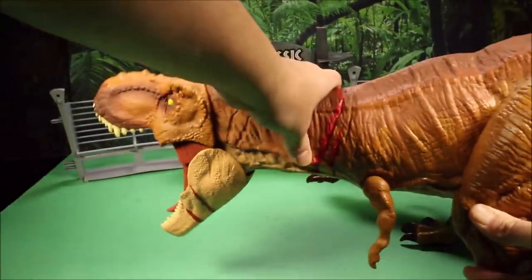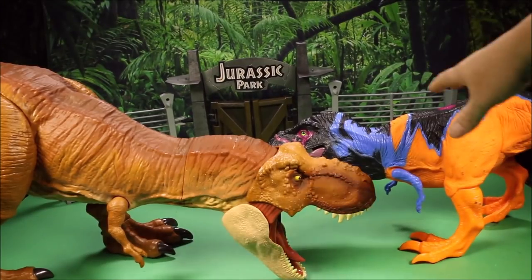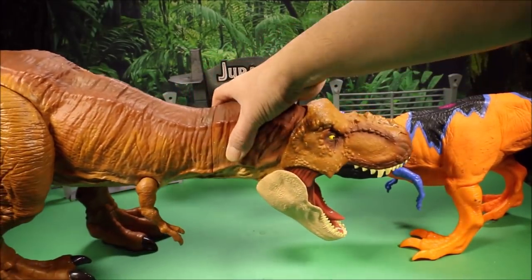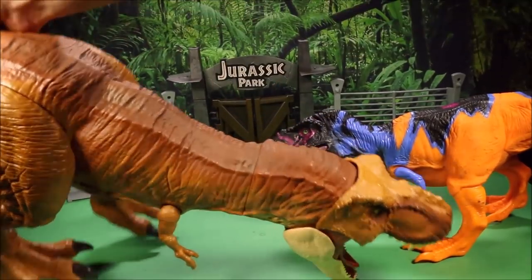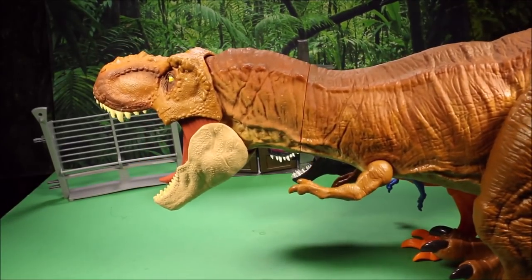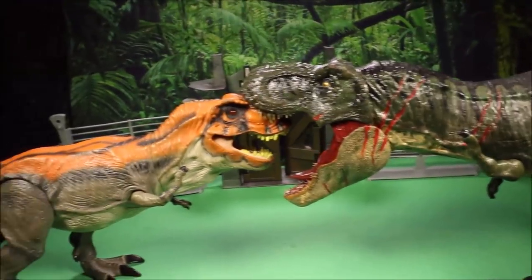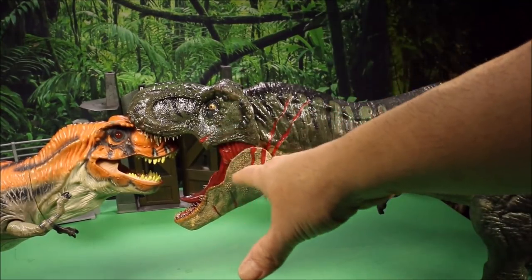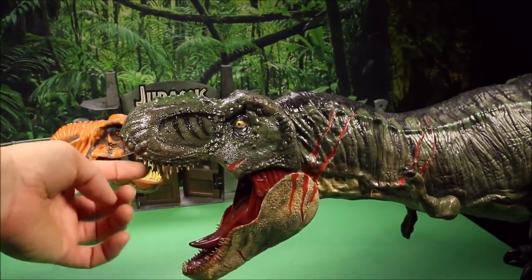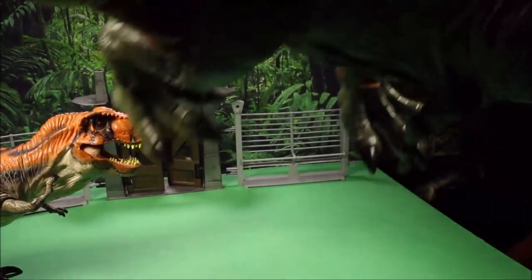This one here is the Battle Damage Colossal T-Rex with sound from Walmart. All the Bull T-Rexes from Jurassic Park are about the same size. This here is the first Colossal T-Rex from Mattel — he can swallow about 20 full-size action figures and is a really cool, huge-looking dino. Then I have another Battle Damage Colossal T-Rex. This one I bought from an artist on eBay — custom painted with custom teeth, though the teeth do keep falling out. The concept is there and looks really cool.